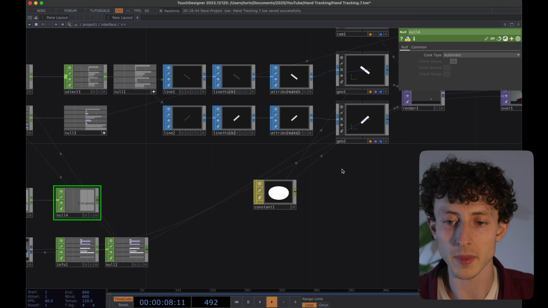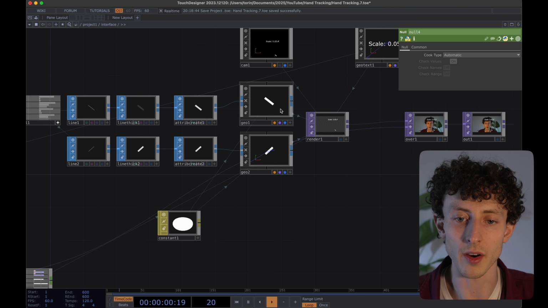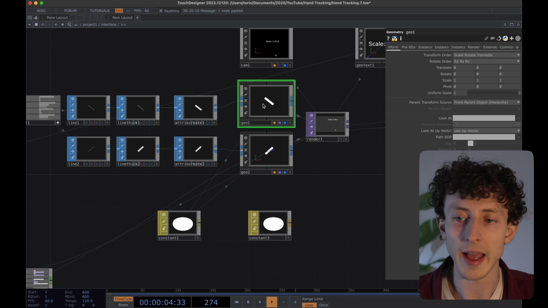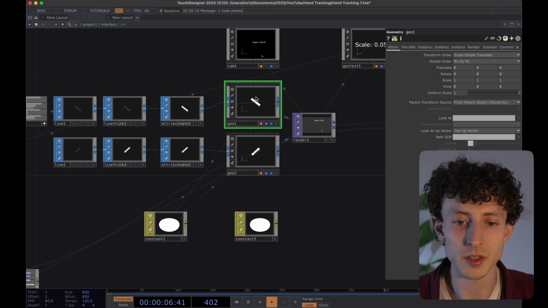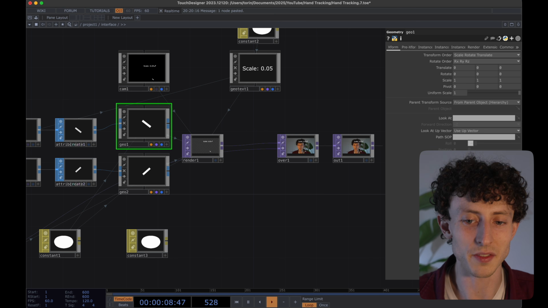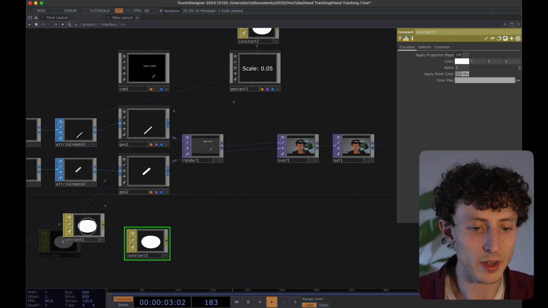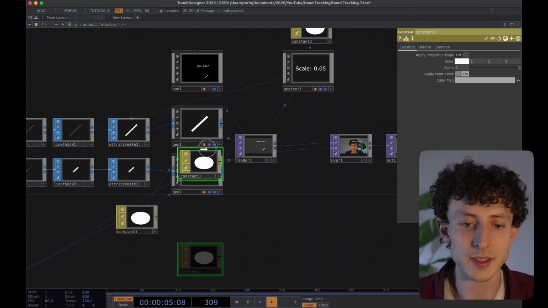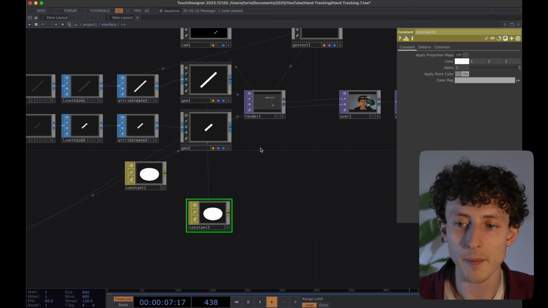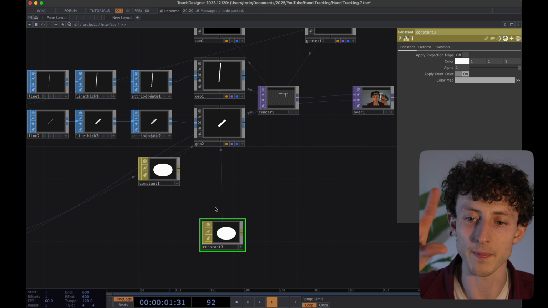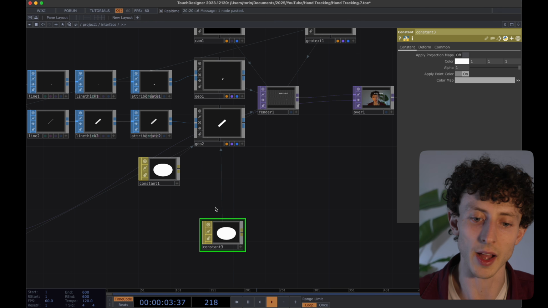And now let's change the color of our line. So I'm going to duplicate this constant material, and let me figure out which line we're actually using for hand 1. So I think it's this Geo1. So I'm going to drag and drop this constant material onto Geo1, and basically what we want to do is have it all white, and then when the trigger happens, we're going to change the color.